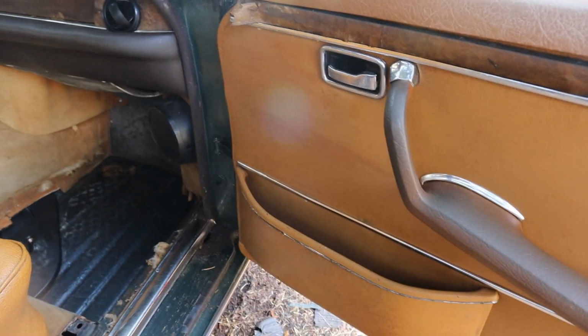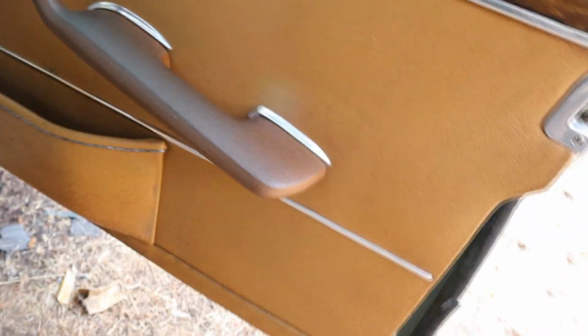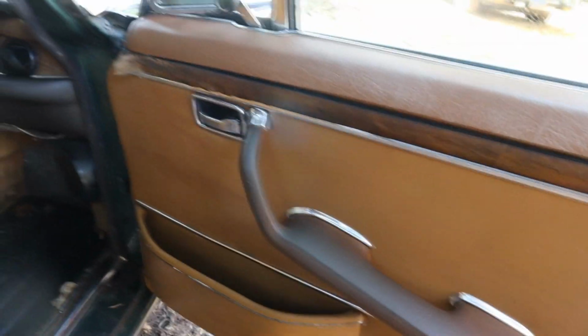So that's that door. Door card is in okay shape. I've cleaned it. It's kind of okay. I mean, I was absolutely exhausted cleaning this because it is so filthy.